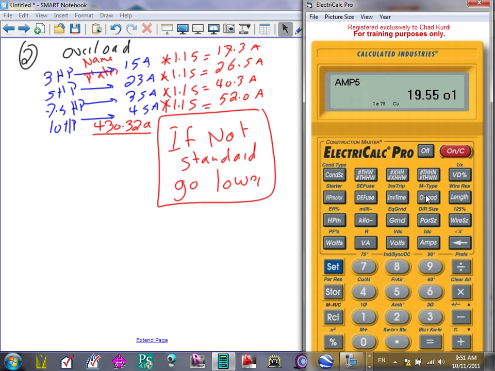The other one is 32. So be careful with these because it defaults you. Let's look at the amps. Can you take 17 multiplied by 1.15 for me, will you? Would you get 19.55? Yeah. So be very careful. The calculator defaults, because I don't know what the amps are, so it defaults for the amps that you want.